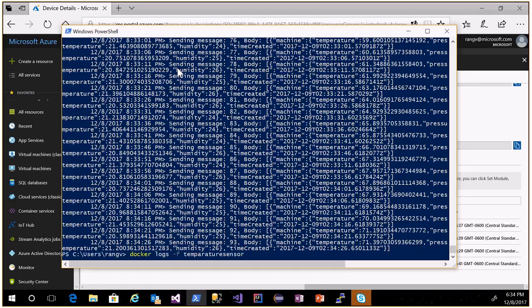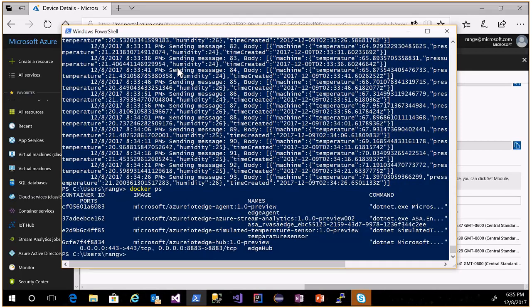Another thing you can see is these are the modules. I'll take the module name of the ASA and look at the logs of the ASA.